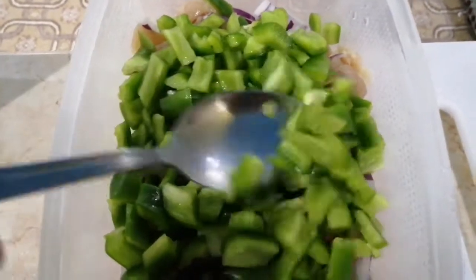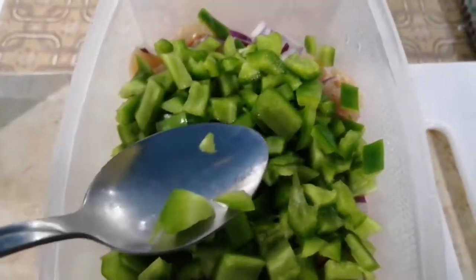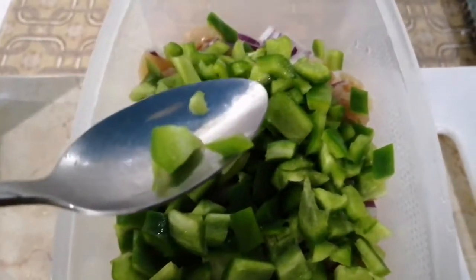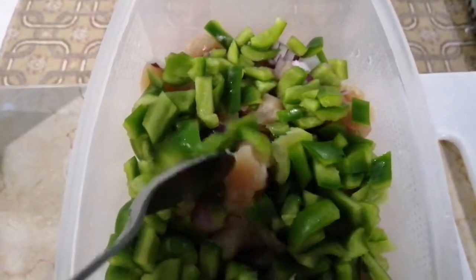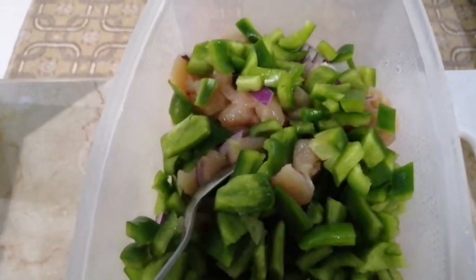I've just added in my green pepper. It was a very large green pepper. I've cut it into medium chunk pieces like this. I'm just going to mix it all in.